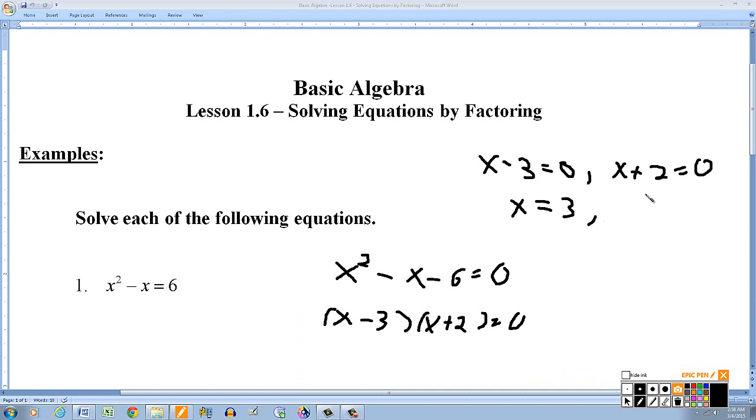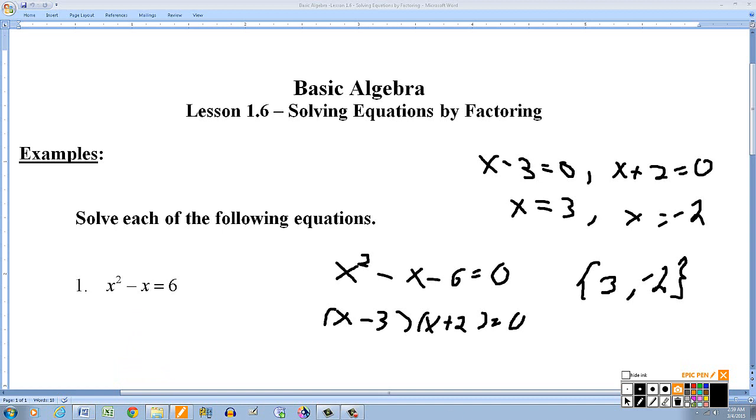Over here, to isolate the x, I add -2 to both sides. So I cancel the 2 on the left side, and then 0 and -2 is -2. So this is going to be x is equal to -2. So I can write my solution as x equals 3 or x equals -2, or I can put this in terms of a solution set, 3 and -2. So that's my solution. And you can easily check this. You put a 3 there, 3 squared is 9, minus 3 is 6. Then I have -2 squared is 4, and the minus of -2 is 2, so 4 plus 2 gives me 6. So that checks out.